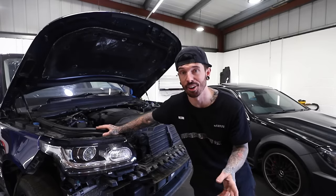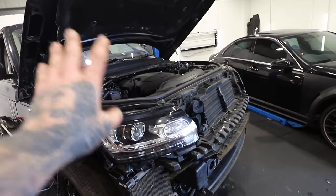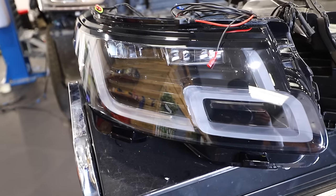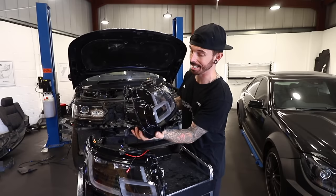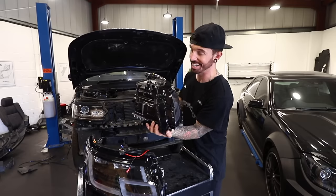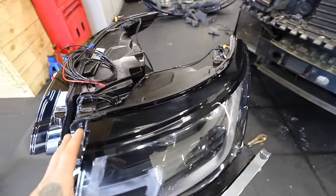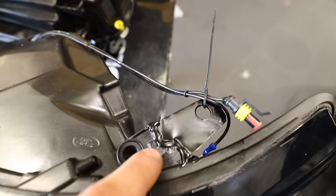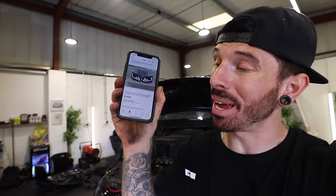Now this is where the facelift part becomes expensive. On the newer Range Rover they have different headlights as opposed to these ones and apparently a different bonnet along with different rear lights as well. As you can imagine the most expensive part out of all of those was of course the headlights, and believe me I am not very happy with the price I paid. So these headlights are off the 2018 model - brand new second hand - and if only they just plugged in directly into the 2015 model, but they don't, and that's why I paid the price I did. These headlights look sharper, they've got nice daytime running lights, and they've been opened up and rewired to hopefully plug and play directly into the 2015 model. But just look at all these tabs which have been sort of glued together - when you spend £3,500 for a pair of headlights you expect them to be a little bit better.